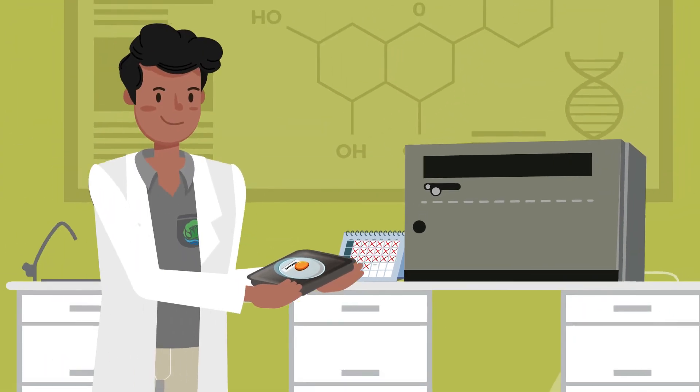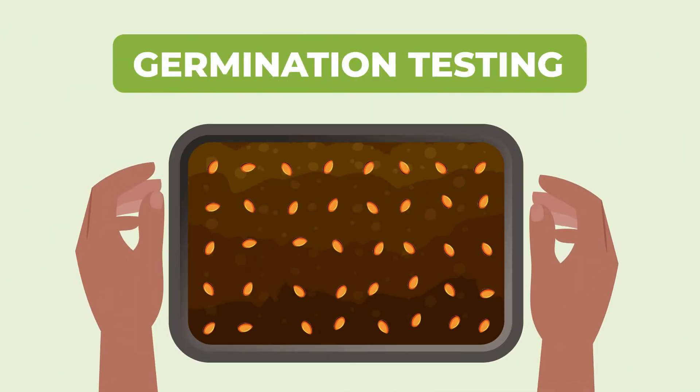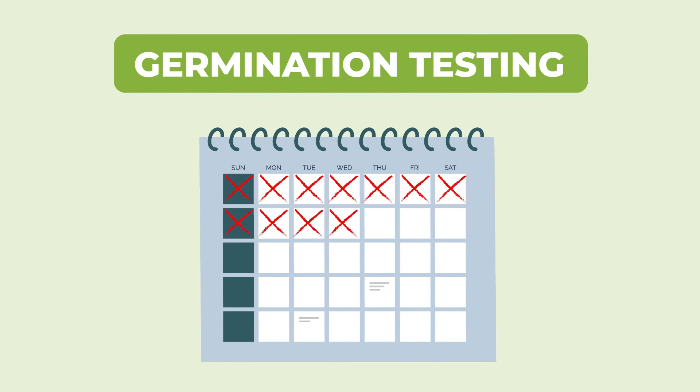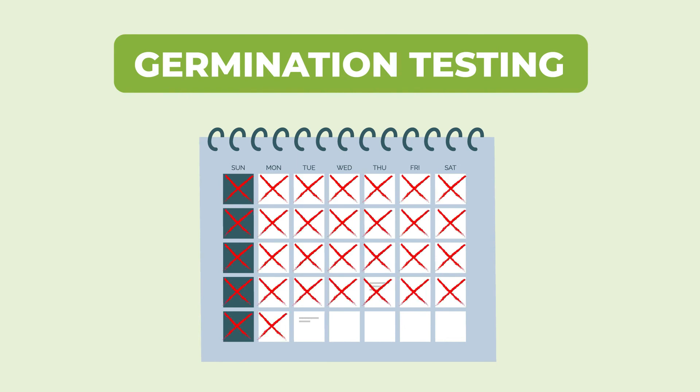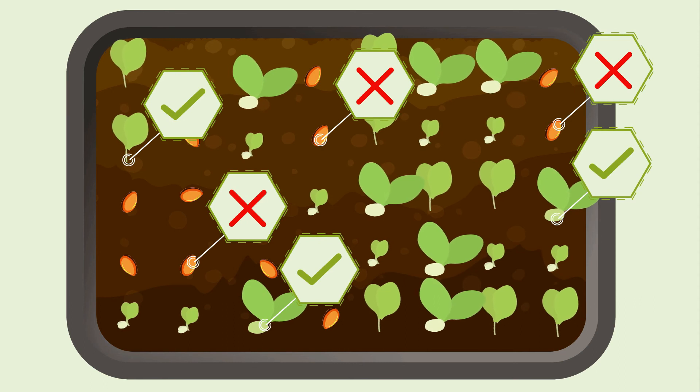Once the number of pure seeds is identified and counted, they test the sample's moisture content. Seed testers check the seeds' health by placing them in petri dishes or trays and incubating them for more than five days to see if there is fungal and bacterial growth. They also check the seeds' viability through germination testing for at least 30 days, looking for sprouted seeds with firm white embryos and noting any that did not germinate or show abnormal growth.